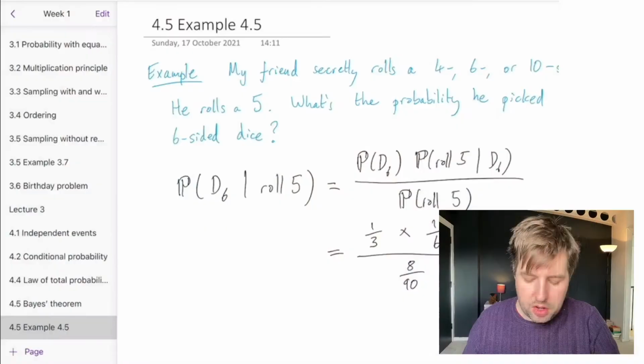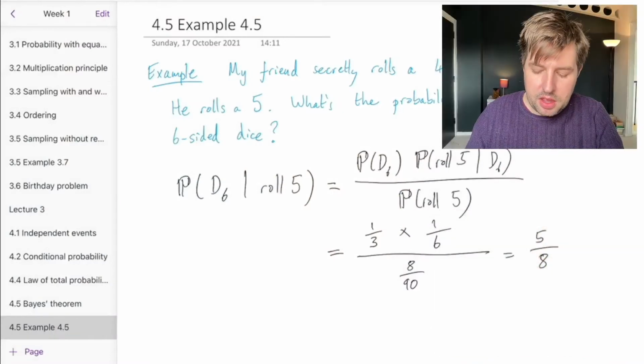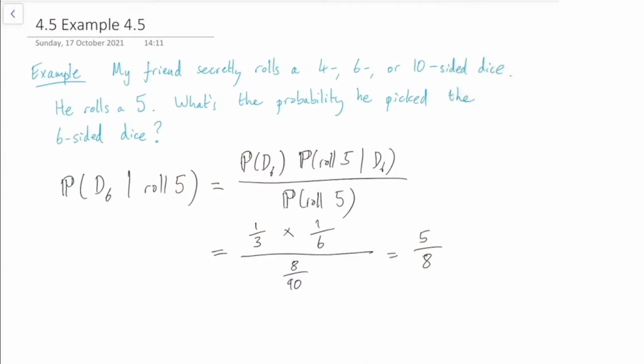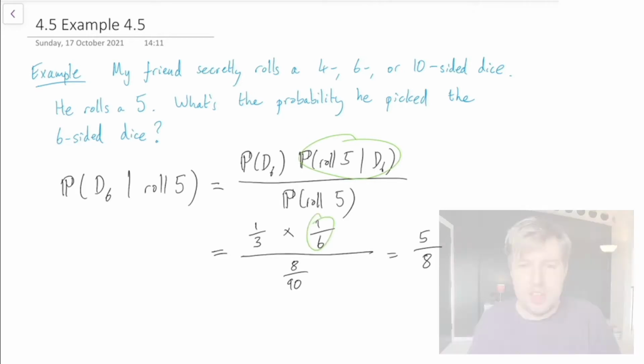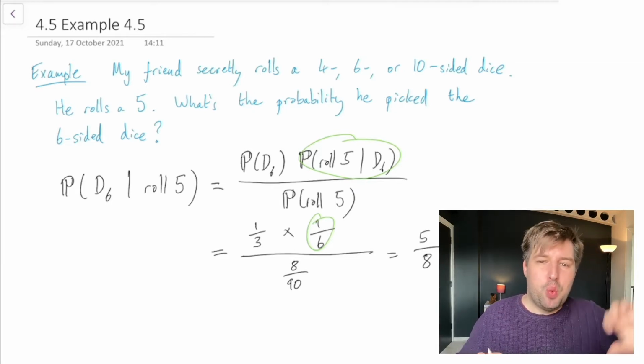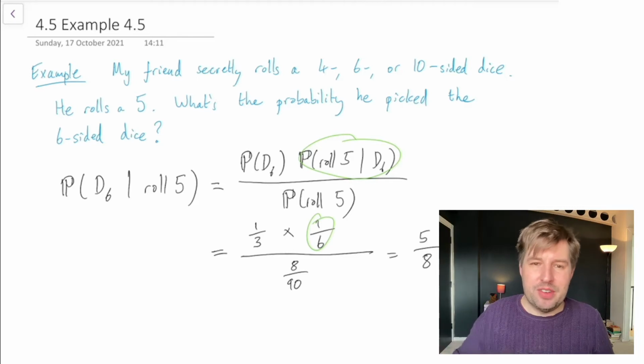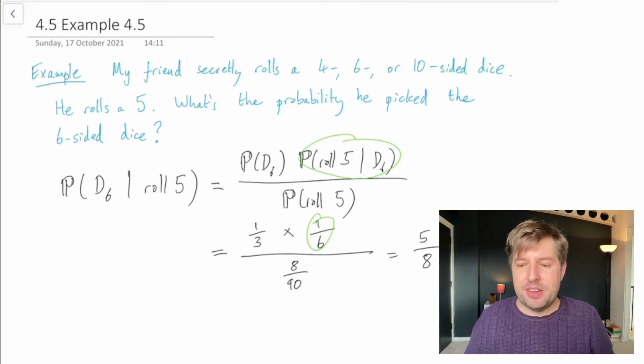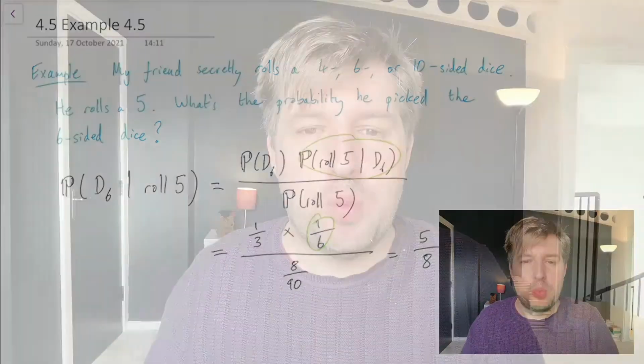And you can see that's kind of what we did in our example here, which is that we wanted the probability of D6 given roll of 5, but we knew probability roll of 5 given D6. Probability roll of 5 given D6 is dead easy. It's a sixth, because there are only 6 possibilities on the dice and one of them is a 5. So we kind of wanted the conditional probability the other way round from the easy one, and Bayes' theorem allowed us to switch it round. That's one reason why Bayes' rule is an important rule. It's kind of a technical tool to allow us to swap over conditioning.